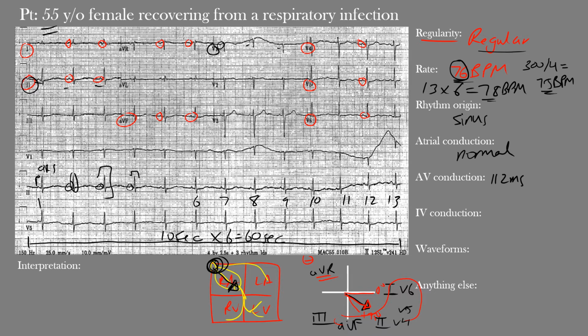And remember, when we look at the PR interval, imagine this is our P wave, this is our QRS complex, this is our T wave. The PR interval includes the P wave up until our QRS complex. We call that the PR interval. The PR segment, on the other hand, is from the end of the P wave up until the beginning of our QRS complex. So different, okay? PR segment plus P wave equals PR interval. That's one way you could think of it, okay?